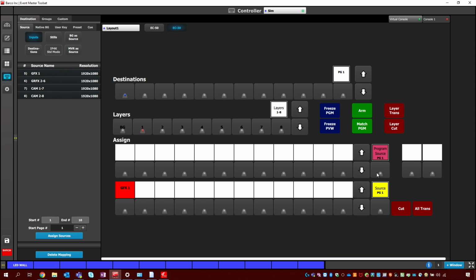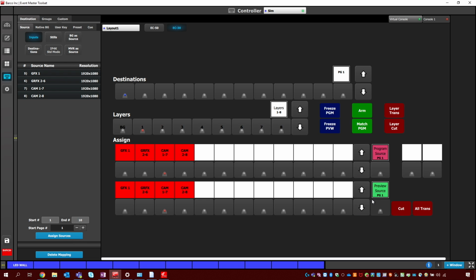So this is a new feature in the assign bus. That's right, program and preview source. Then we'll take our sources and just drop it right in, and you'll see it populating both the program and preview sides. Exactly. Let's say the bottom one here is the preview, the top one is the program. So it's going to assign both. So it's more like a crosspoint.